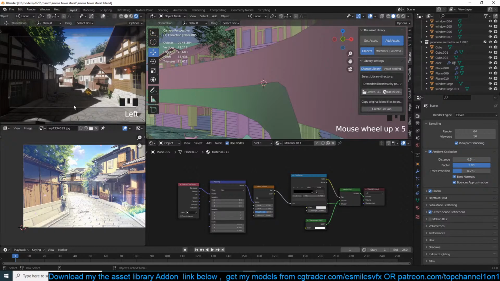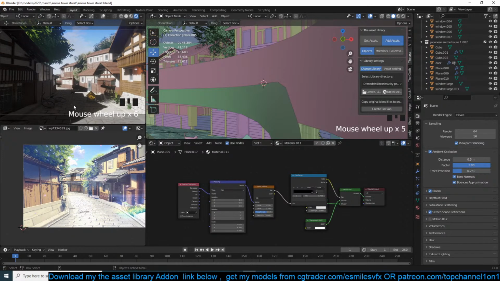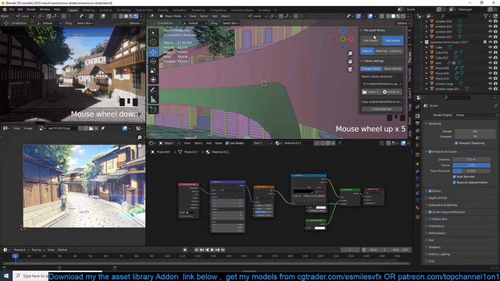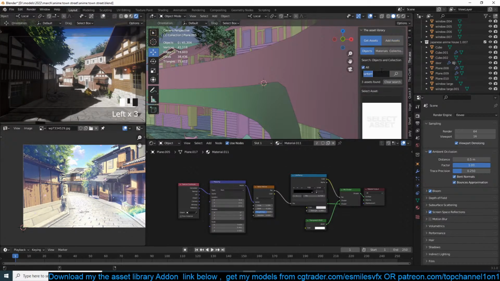Let's see, what else can we add in here? Let's look for some decos.